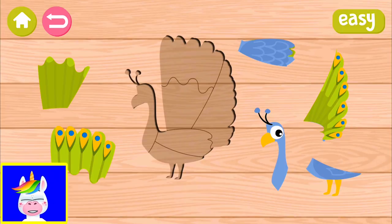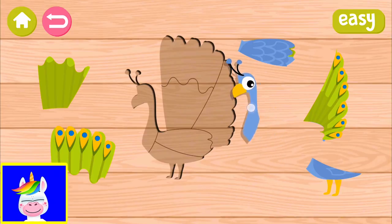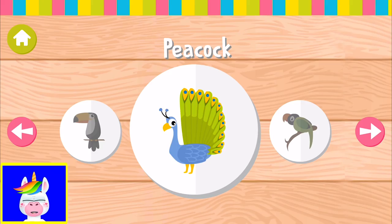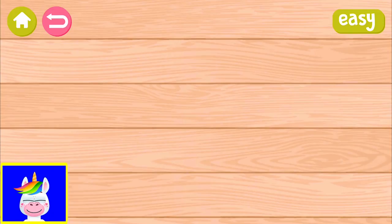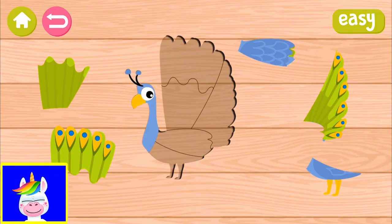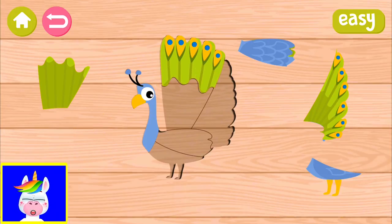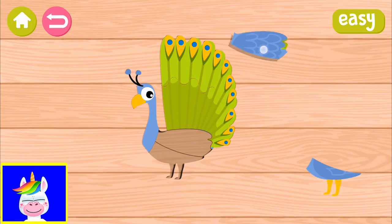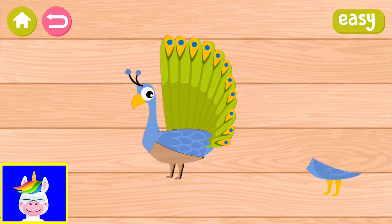I like easy mode to see the birds. So here it is - if you don't know what bird it was, you can see it's a peacock. If you go back you need to do everything again. The head of the peacock - peacock has large feathers, very colorful, very beautiful animal.